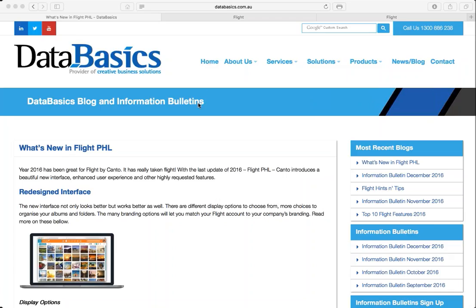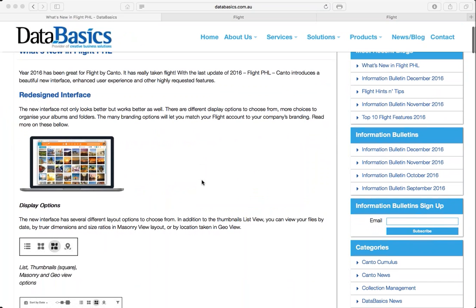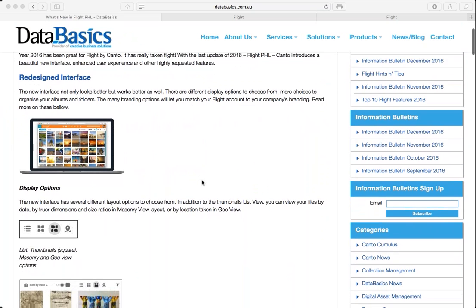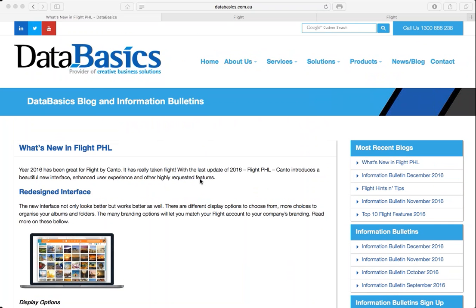You can see I've got the blog page here. It's all about the new features in PHL Philly, and I'm going to be going through this. You might want to open up this page in your browser just as a reference, to keep track of where I'm going. It's more or less going to be in the same sequence.